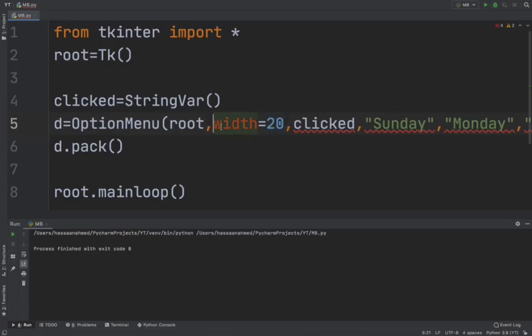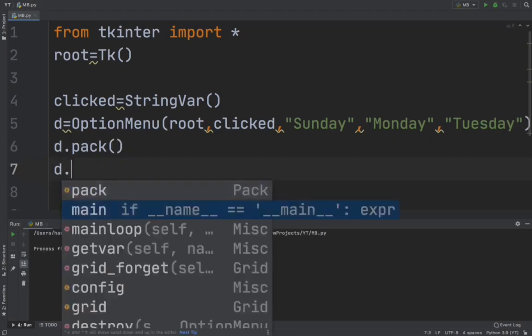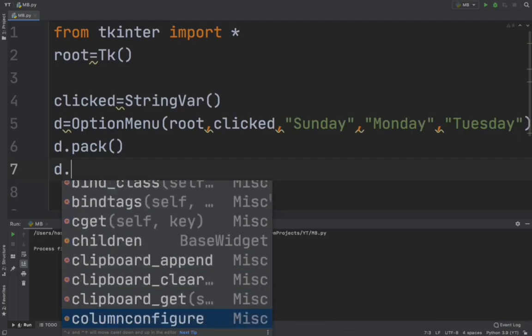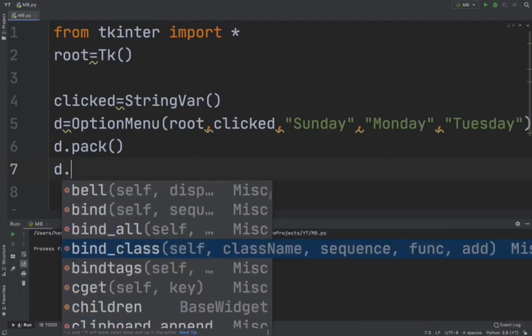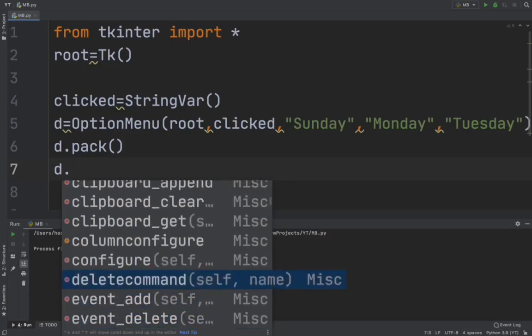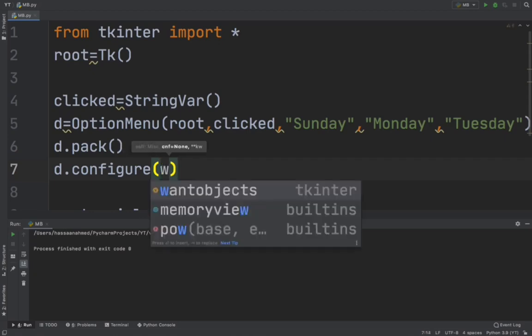We cannot write it here. Let's write here d.configure, and in the empty parentheses we have to write width equals 20.